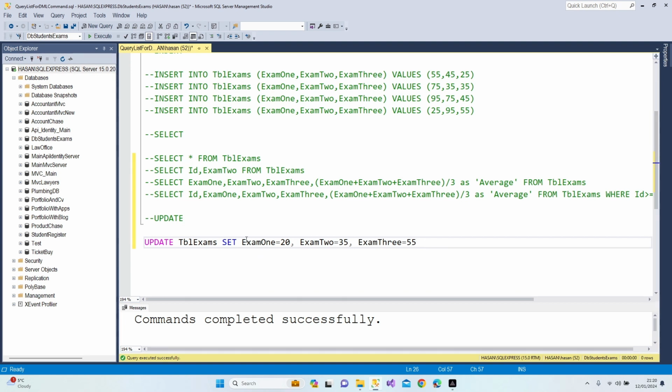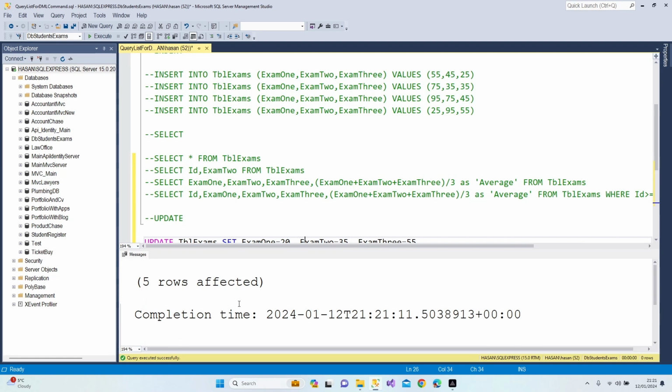As you can see, once we press function 5 from our keyboard, all the database will be messed up. Why? Because we need to add some filter. Let's do the wrong thing and see what's gonna happen. Function 5. As you can see, 5 rows affected. What does that mean? We already got 5 rows, and why are all of them affected?